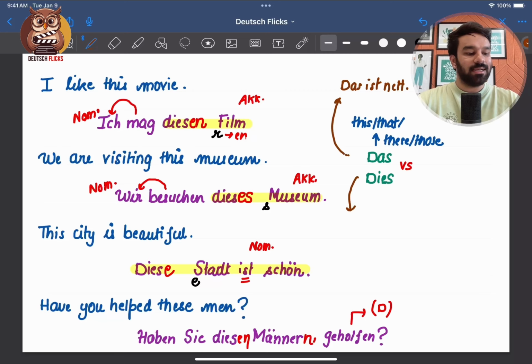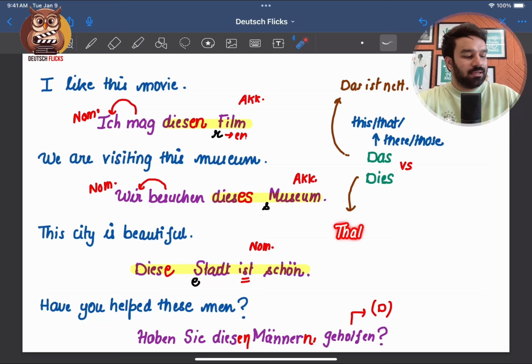Another difference in the sentence structure could be that after diese, you need something, as in, you need a noun. Then comes the verb and then comes the remaining part. But if I talk about das, after that, the verb comes. So long story short, das is less specific than diese. So as a student, how I have memorized this thing is, if I'm starting my sentence with that, and after that comes the verb.